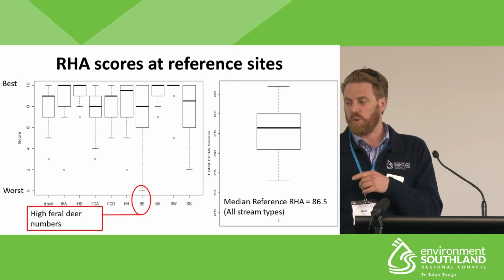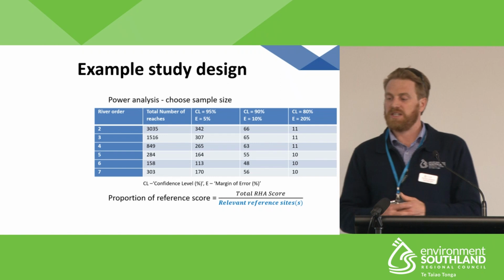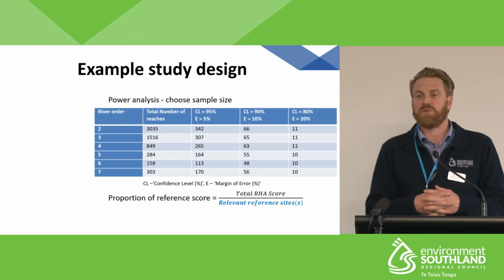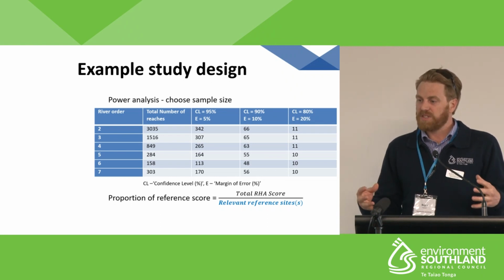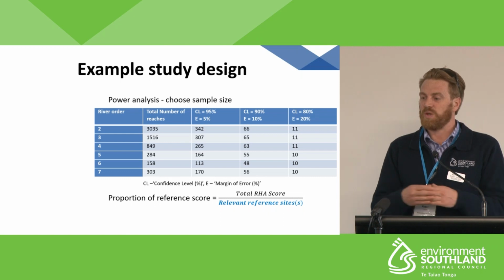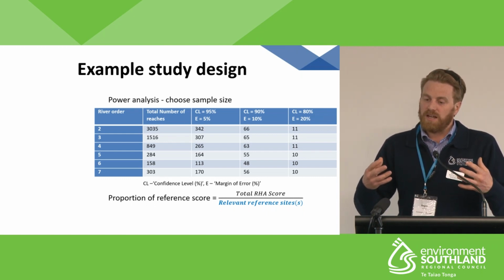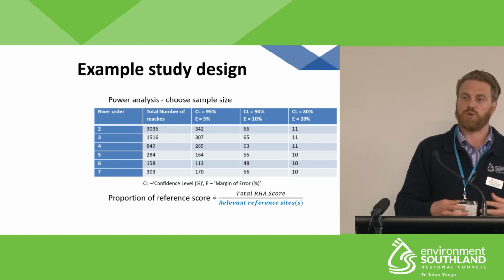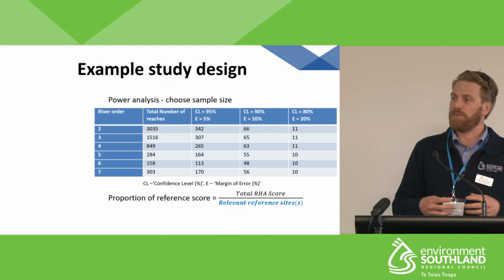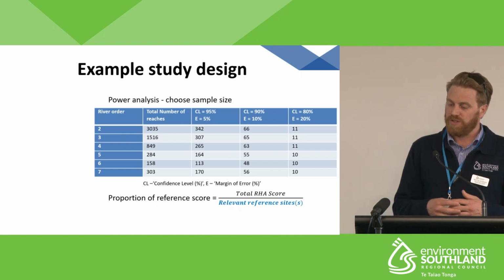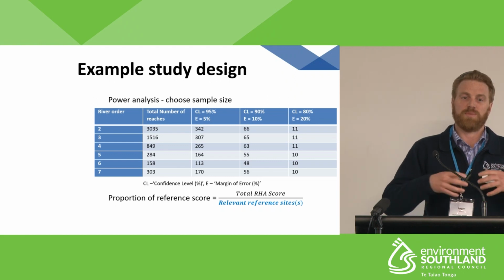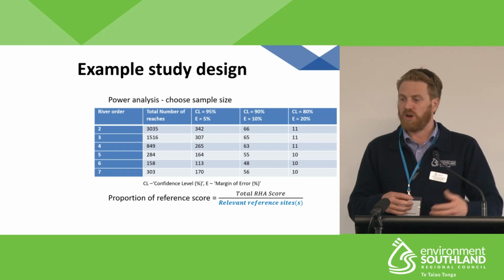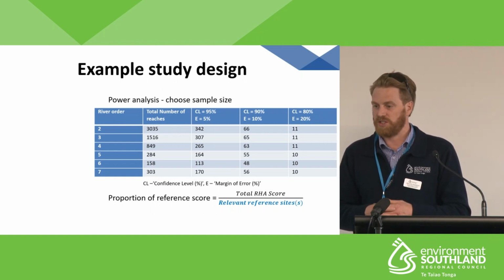So I'm going to move on now to talk about an example study design and, I guess, the opportunity that robust study design provides to support citizen science initiatives at a catchment scale. Upfront, having some input into a study design ensures that the conclusions drawn can be interpreted at a catchment level in terms of overall habitat score for a catchment, and that could be repeated over time to assess change in habitat condition.